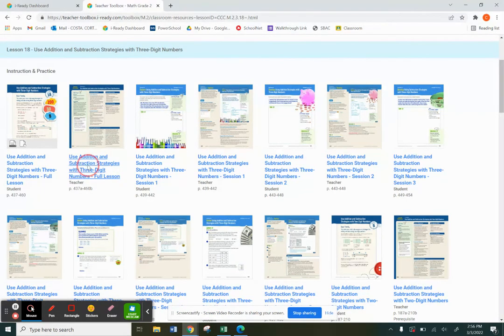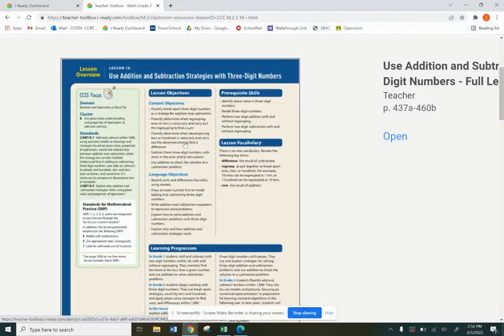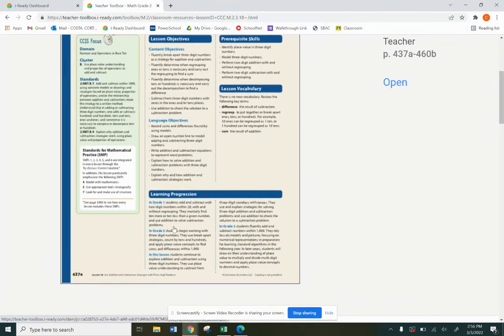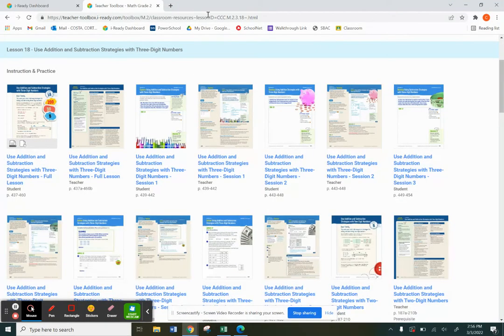So it's actually going to bring up the student and teacher books connected to that standard in second grade. So I can click in and I could say, well, I'm wondering what they would have had that teacher do in second grade. And I can look at some of those prerequisite skills, some of the objectives they're focusing on, and some of that learning progression. Again, I can open that up for a clearer view.